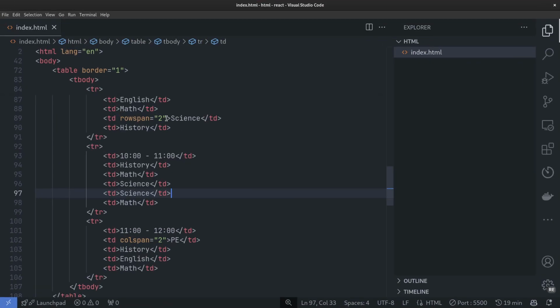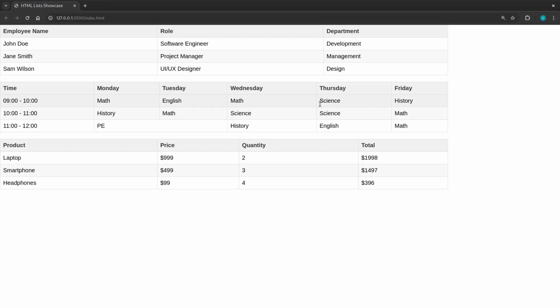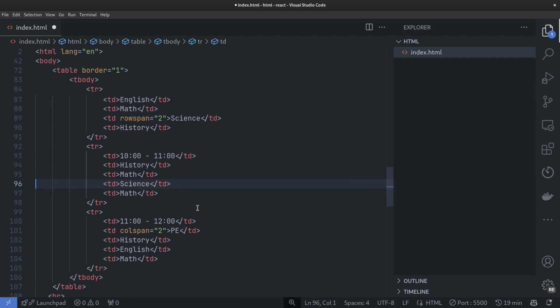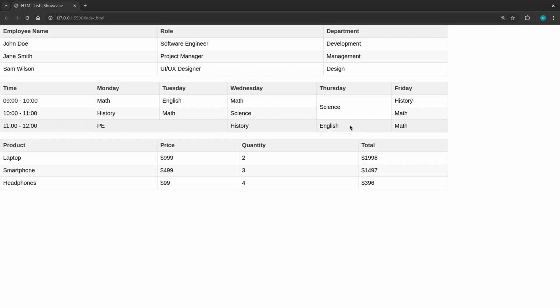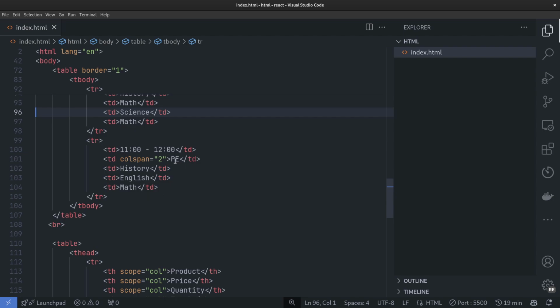Okay, I have to remove this, and as you can see, we have the same. Well, no, we don't have the same behavior, but we have the same representation. That is, science used right there and there. But if you want to use the semantic or the correct semantic way, use rowspans and avoid this science. Maybe this could be a bit confusing, but what happens if I use science right there and I use right there, so I'm going to let you try that, guys. And the other one is right there about the PE subject that uses the colspan.